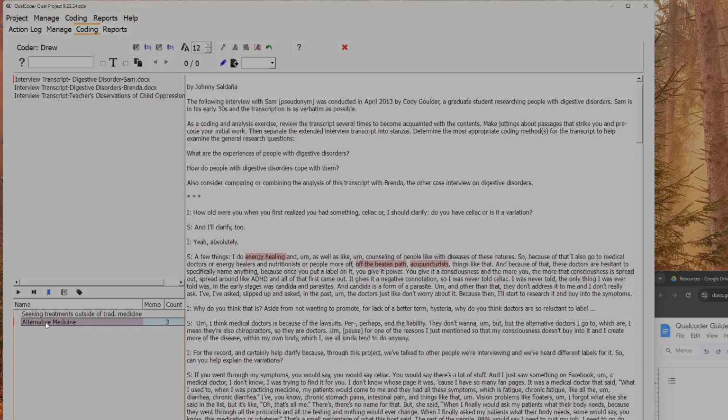So to add a given code to a theme, or as QualCoder calls it, a category, just go ahead and drag it into the category, and it's right there. And so once you have all your codes and once you've moved on to that next stage of coding where you're identifying the patterns and the themes, quite simply all you have to do is make the themes as categories and then drag and drop your codes into them and they will automatically be placed there.